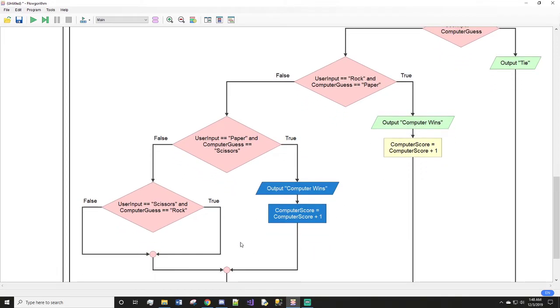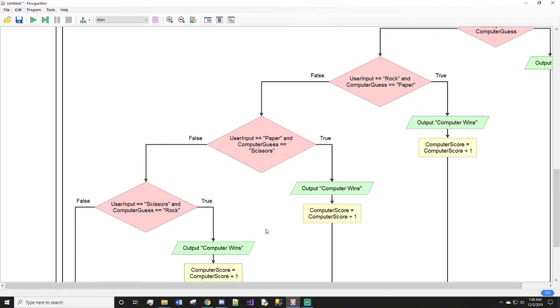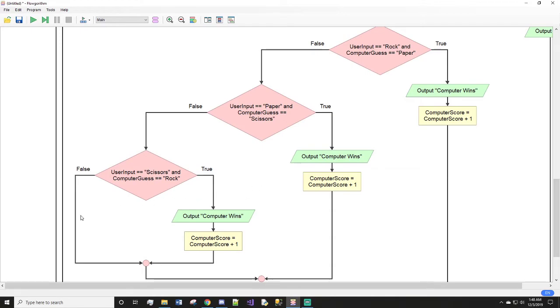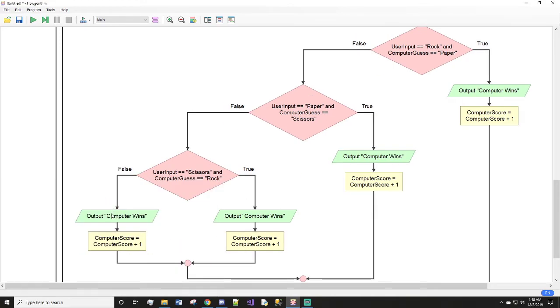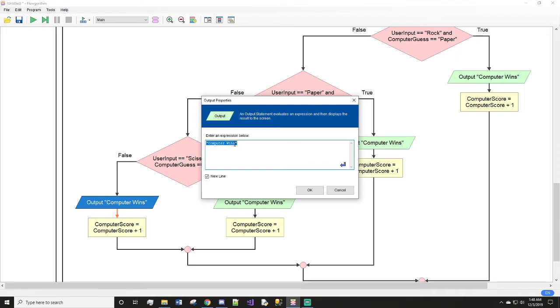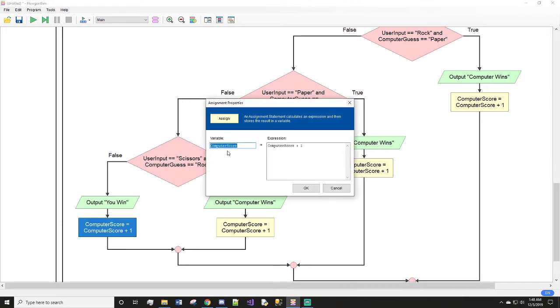And if that's the case, the computer will win. If not, we win. So we'll paste it and we'll say you win. And we'll change this to user score.